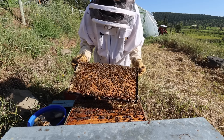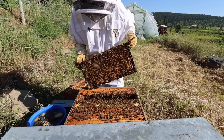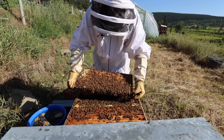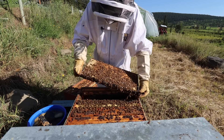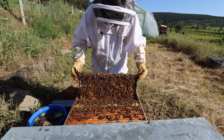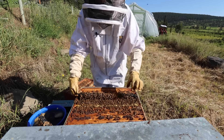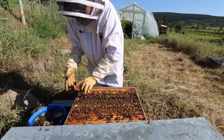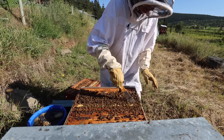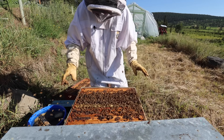You can see all of that capped brood. I'm just looking to see if I can find the queen here. Where are you, beautiful? Don't see her on that frame. Oftentimes what happens is when you open up a hive like this, the queen will just go down where it's dark and hide. What smoking does is it actually makes the bees think there's a forest fire, and they go down into the hive and start gorging on honey because they might need to abandon the hive.